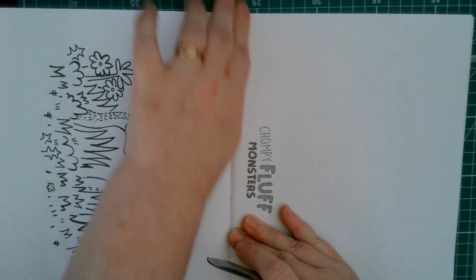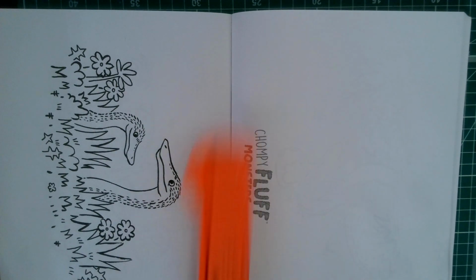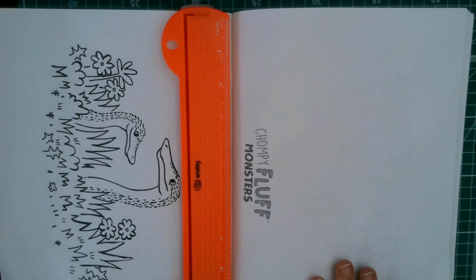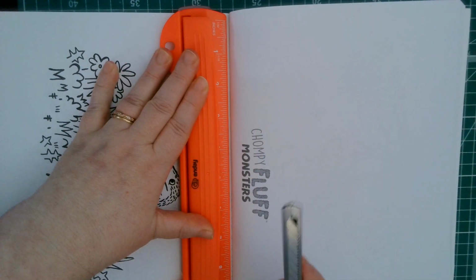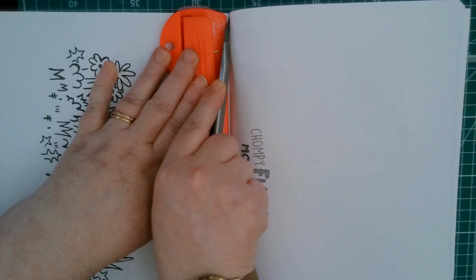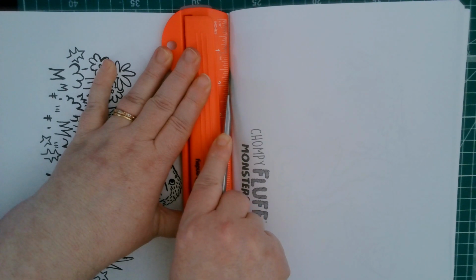I need a ruler just in case I lose my edge there. Okay, so I'm going to put this ruler right up against the edge that I'm going to be cutting, just so that I can press this down and protect the page. And then I put my knife out as far as I can without it wobbling. And then we're just going to follow the ruler.